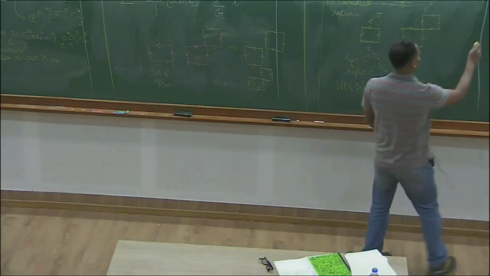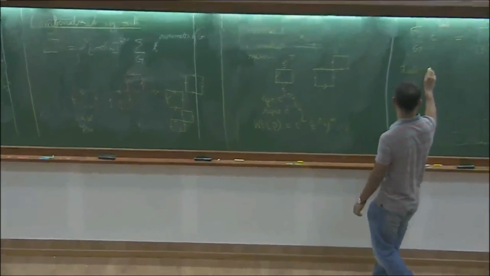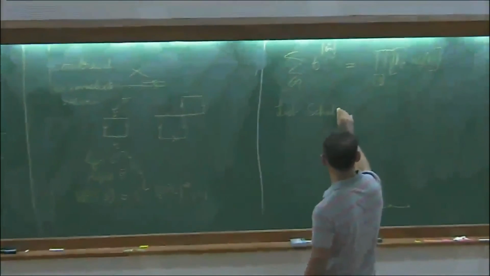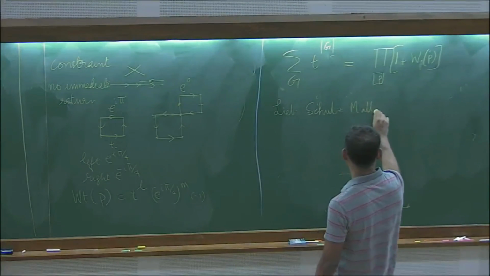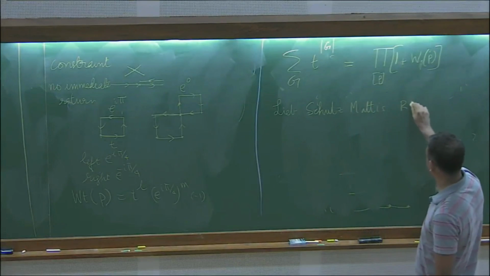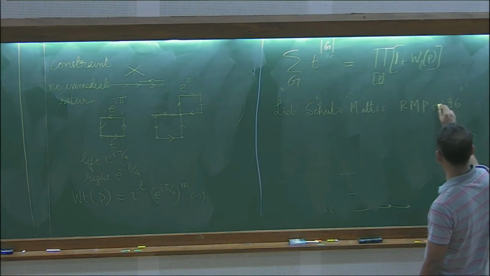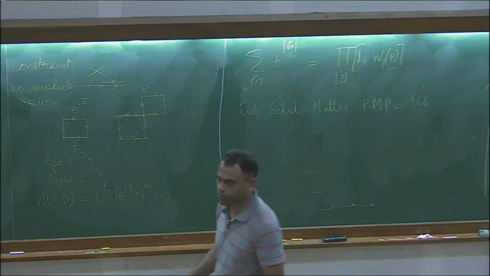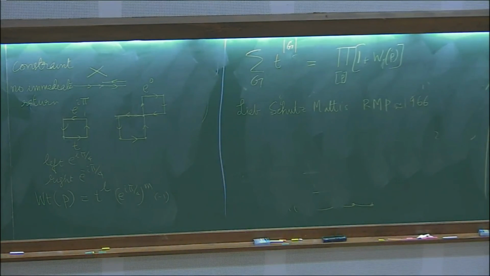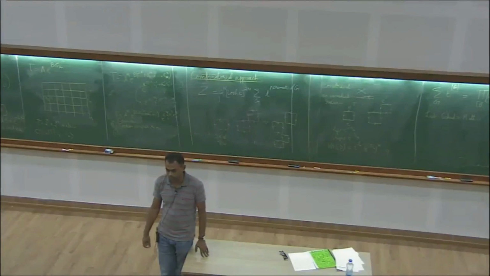You look at the paper by Lieb, Schultz, Mattis, Reviews of Modern Physics, I think 1966. I think it is not worthwhile trying to do it once more here because I'd like to introduce some combinatorial methods. This then introduces some combinatorial methods in solving. Yeah. So at least a few of you have to, because it makes both the things clear. How to solve the transfer matrix, you understand both the things much better.